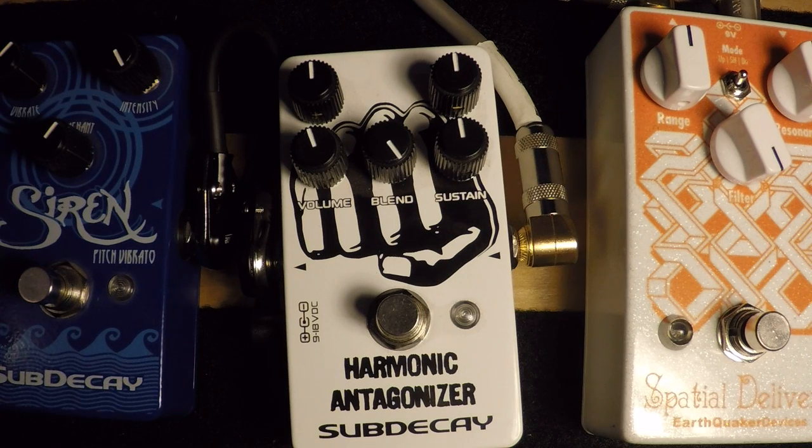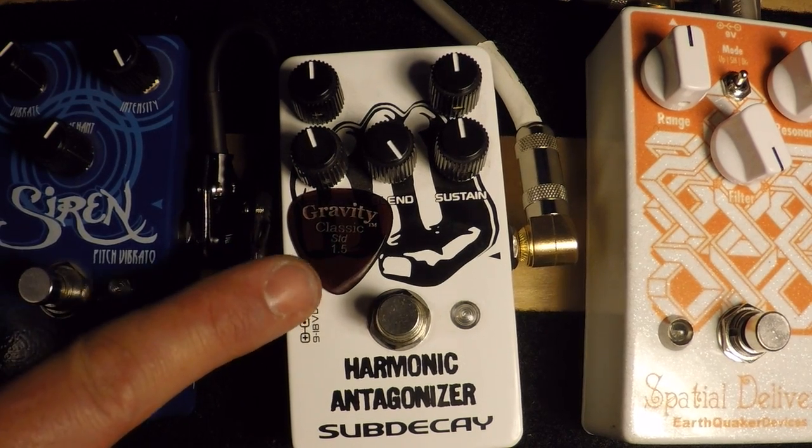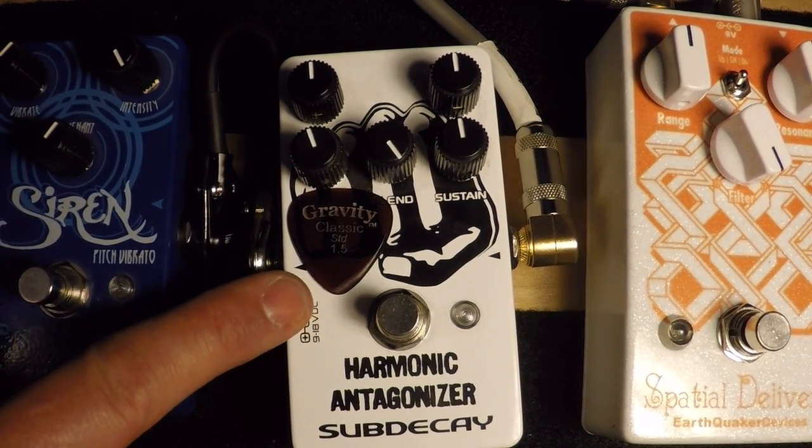This is my clean tone. That clean tone is acceptable clean tone. It is very acceptable. I'd play gigs with that clean tone. It's a Fender Tele Pro Deluxe going through a Supro Plus, Rattlesnake Cables, a Gravity pick. Gravity, gravity, gravity.